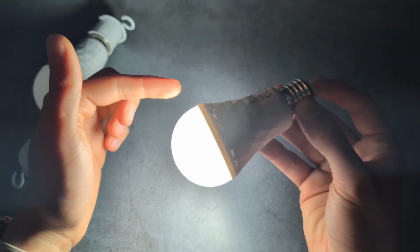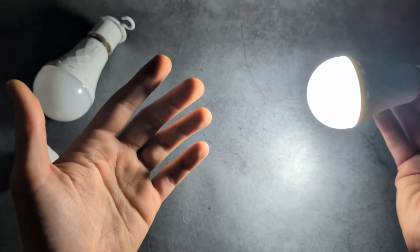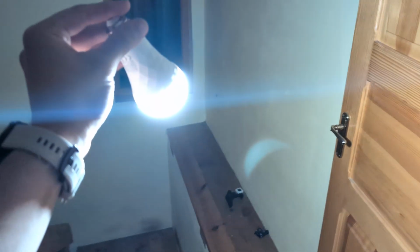So again, I have the 9-watt version, and in the specs it says 830 lumens. So you see, it simply blows out my camera. It's actually much brighter in real life. Over here you see it pretty much illuminates everything, just like a normal light bulb. So again, they're very decent when it comes to brightness. No difference really from a regular bulb.